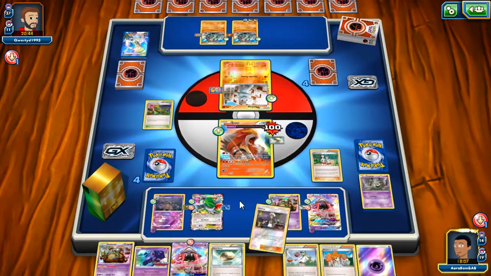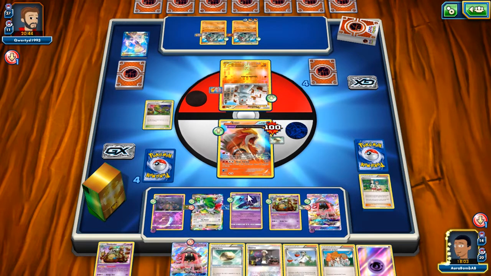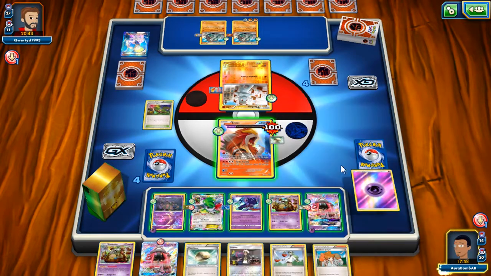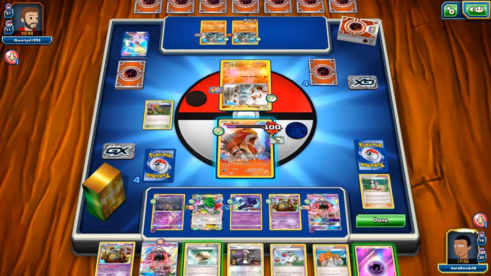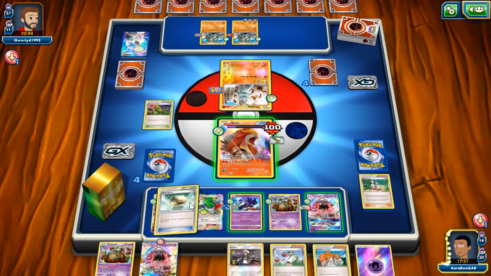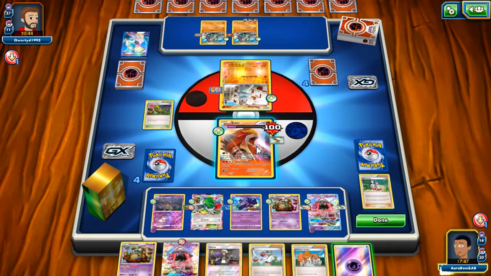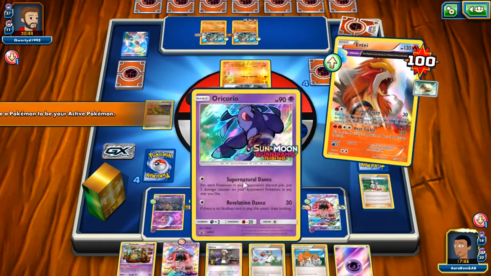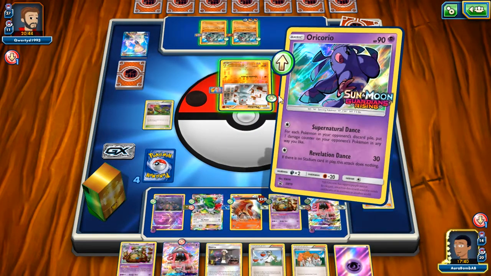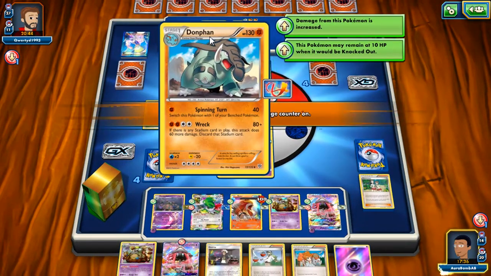I'll grab Guzma. I think I'm gonna start setting you up. I don't know. I think I have to hold on to my energies. Retreat. And we will supernatural dance one here. Just breaking sashes at this point.